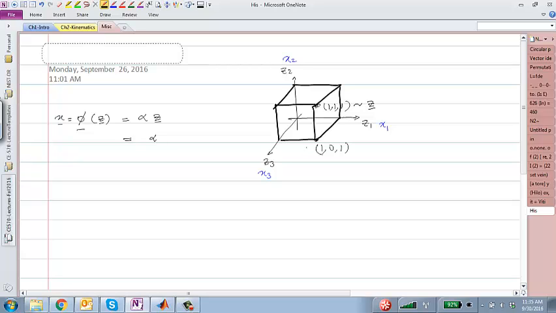For example, let me call this point A and this point B. Phi of A would be represented by alpha, 0, alpha, and phi of B would be represented by alpha, alpha, alpha. In this way, you can pick any point you want. Give me the coordinates of the points in the undeformed configuration, and the map gives you the corresponding coordinates in the deformed configuration. Is that what you were asking? Yeah, it helps you visualize it.